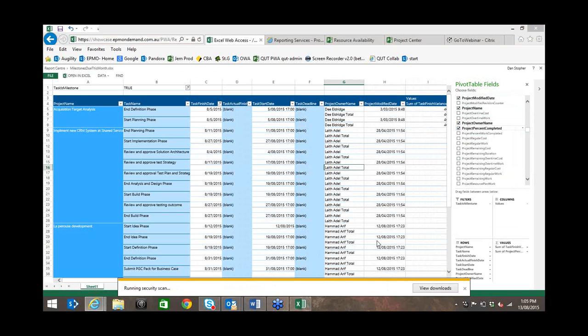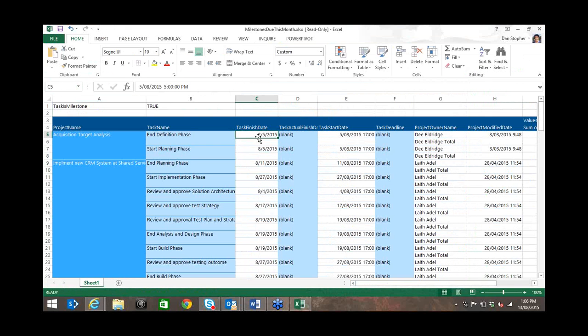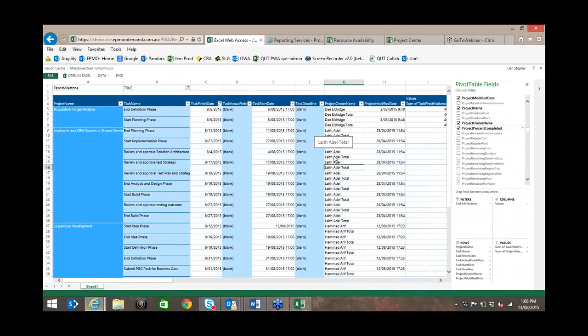And because I downloaded it as a snapshot, as its name suggests, it's a one-off. It's not going to refresh. So I now have data which I can interact with and filter and group and build my own reports. Of course, however, the format is Excel, so it's great for analytics. It's not so great for printing and sharing at the boardroom with the steering committee.